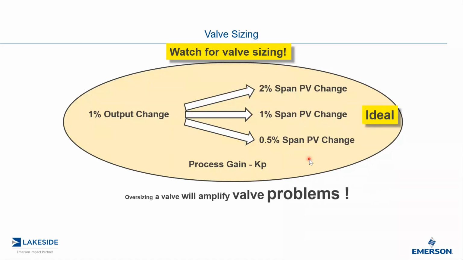A lot of times, though, I do a 1% change and I get a 3% change in my process, a 4%, a 5% change. That's a problem, because now a seemingly small problem on my output, on my valve, gets translated into a large problem on my PV. That's what happens when we oversize our control valve, which is probably the case here: small problems translate into big problems on our PV. One last thing: if your control valve spends most of its life 25% open or less, that's another sign your valve is oversized as well.